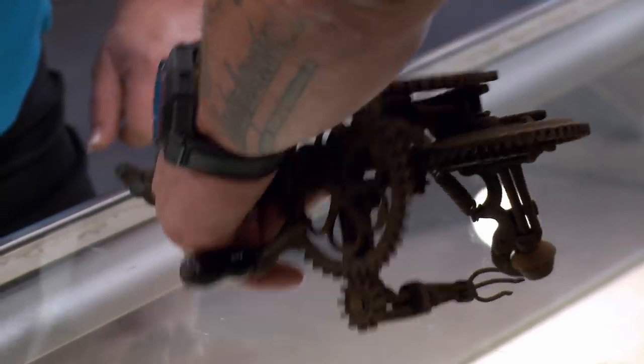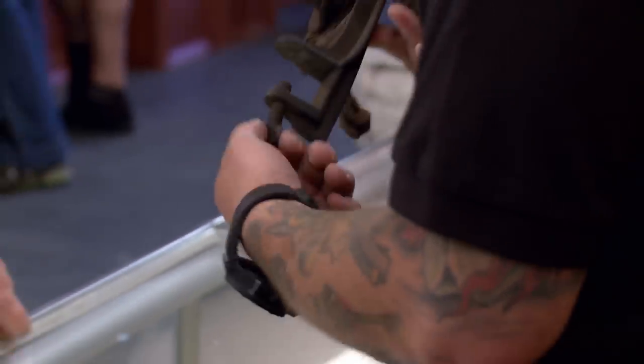Can I take a look at it? Yeah. All right, so where in the world did you get this? I got it from my grandma, Betty. It was passed down from her grandmother. It's been in the family for, I'd say, 100 years or so. I don't peel my apples, so I don't really have any use for it anymore.